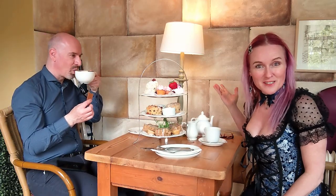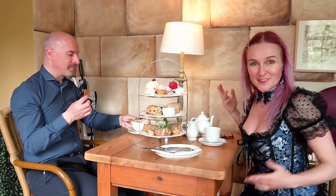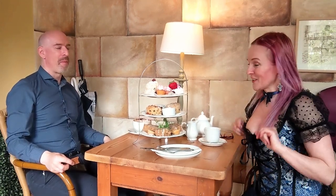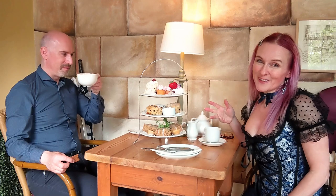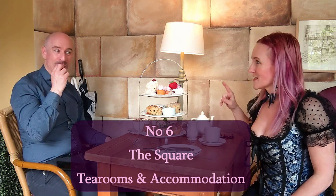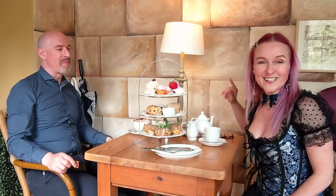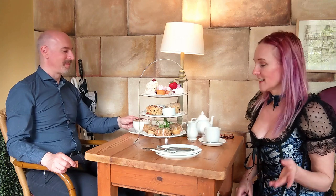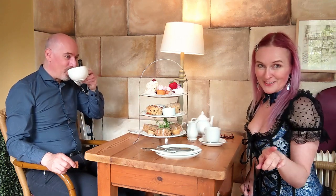Buxton Victorian experience without an afternoon tea for two, dressed up all for the occasion, corset and everything. That is what we're going to do now, Adrian and I, on Sunday, our last day in Buxton for this holiday. We're going to enjoy this. It is an afternoon tea for two that we booked at number 6 cafe, very close to the opera here. It's a very beautiful place with all vintage decor and everything, so you get that special feeling that we are after, like the Victorians, like everything vintage and nostalgic and pretty like that. So we're going to eat this and then I'm going to be back to you so we can wrap up this vlog nicely.